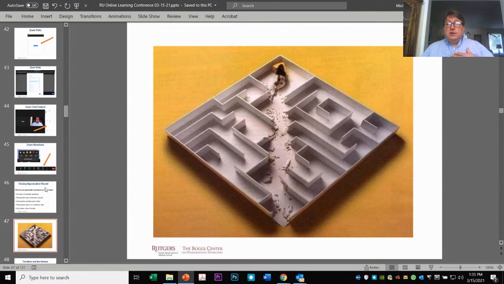But I think anyone who trains, teaches, facilitates or runs, quote unquote, meetings really needs to learn as much as possible, up our game, and take advantage of everything that's going on right now to make for more engaging and enjoyable experiences.